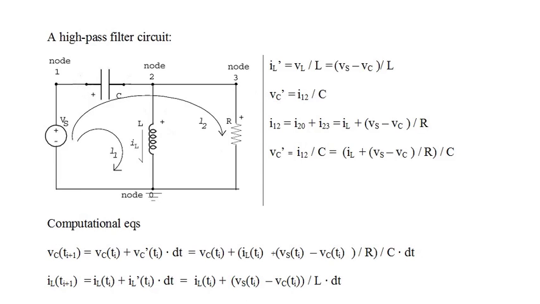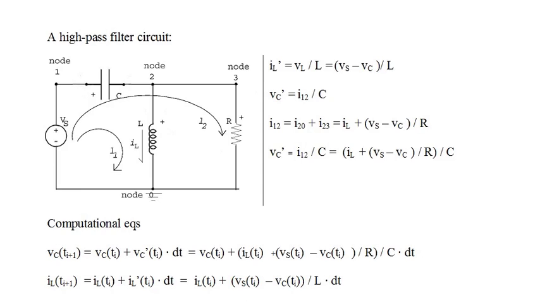From the inductor model, we have the rate of change of inductor current equals VL divided by L. And from the circuit model, we see that the inductor voltage is the voltage at node 2. Noting the capacitor polarity, the voltage at node 2 is Vs minus Vc, so the inductor voltage is Vs minus Vc, and we have a differential equation for the rate of change of the inductor current, namely, the rate of change of inductor current equals Vs minus Vc divided by L.